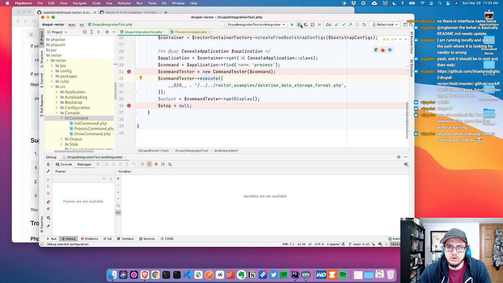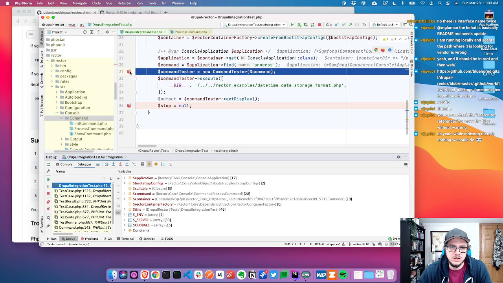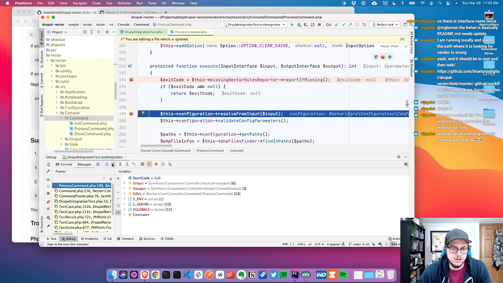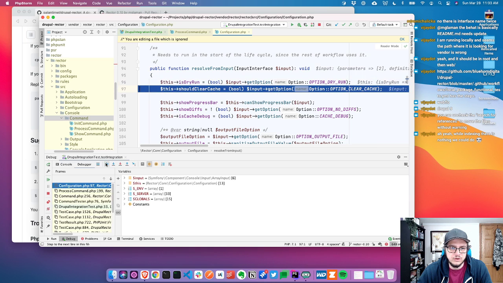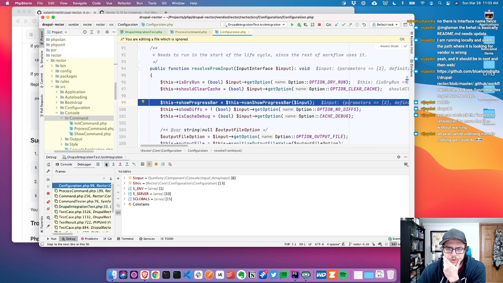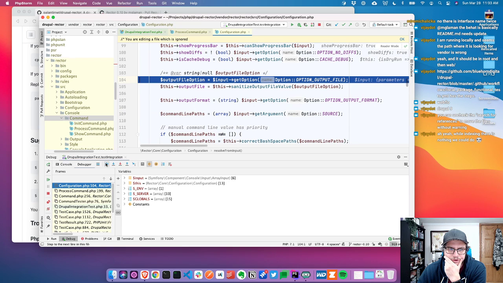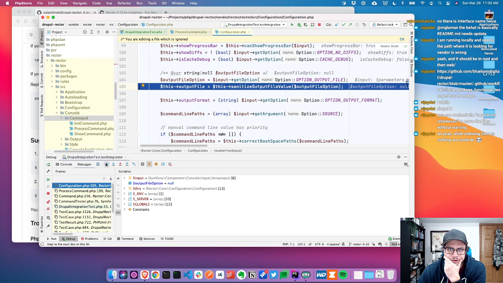All right, we'll debug it again to see. I'm actually going to remove this breakpoint because we know it's hitting the command. I'm going to jump into here. So input option. So dry run. These are all options. You know, I wonder if we should generate this output file so that way it doesn't modify in place.